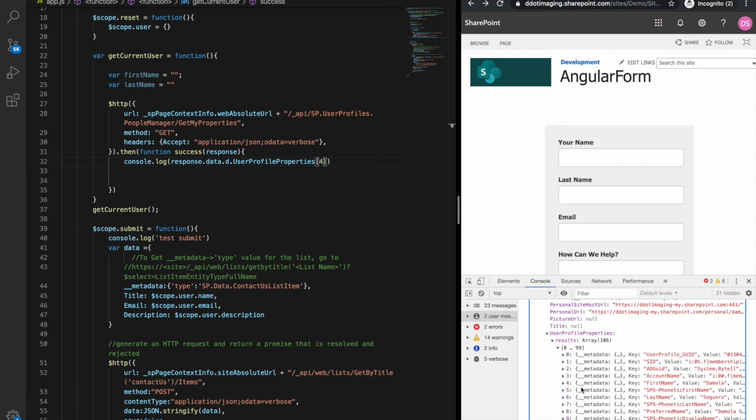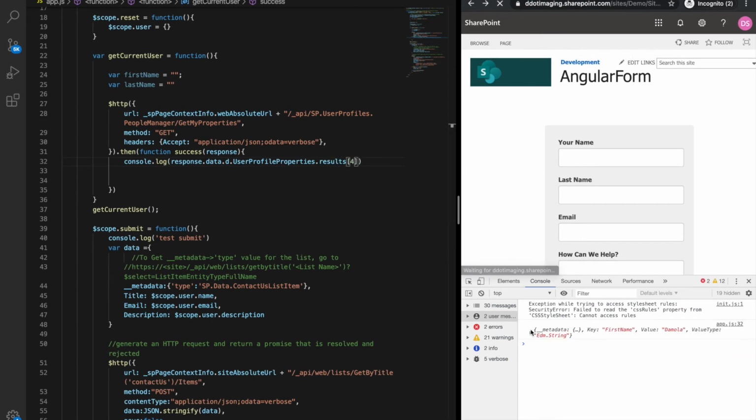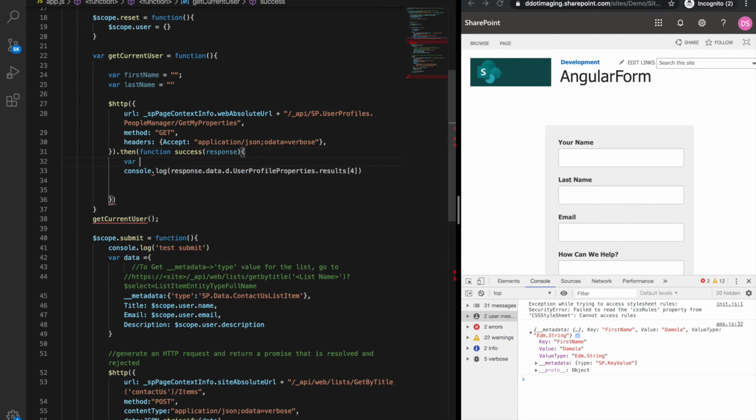So as you see, I drilled down all the way to the first name. So let's test this out first and do a save. There we go. Correct, but this is a long way to drill down using dot notation to get to the information that we want. So what we'll do is we'll save the majority of this information into, let's call it info.